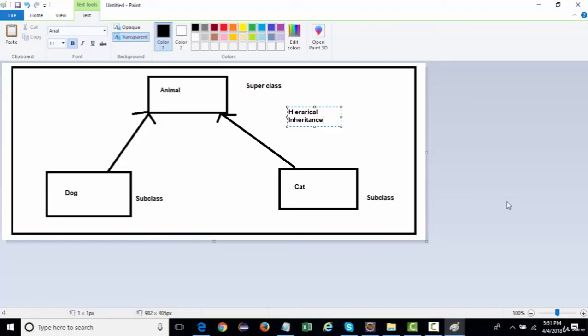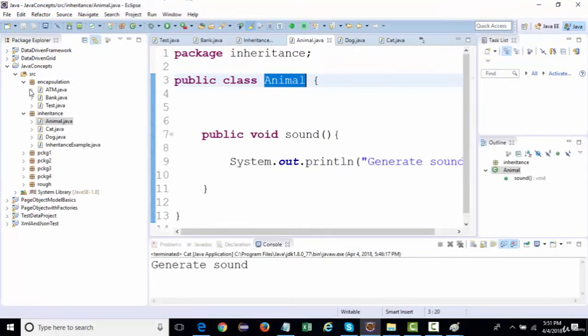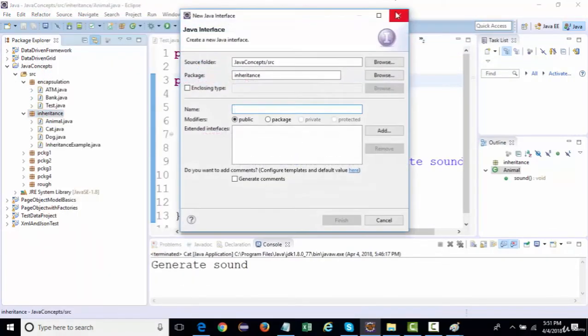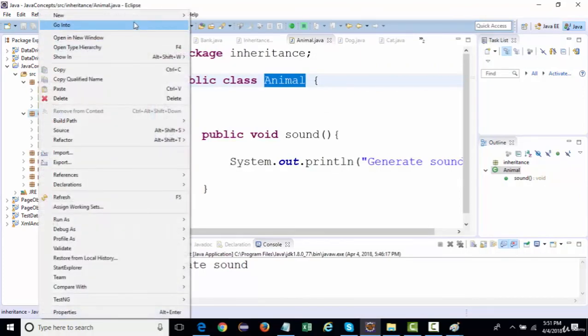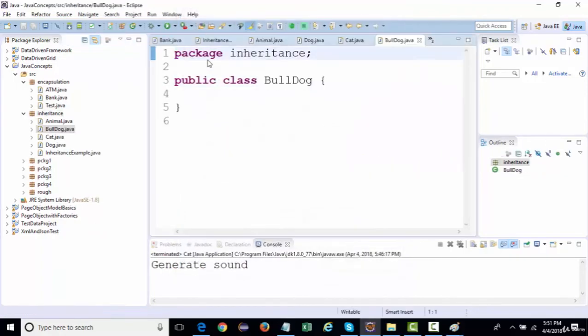Now let's take another scenario. I'll create another class called bulldog, which is another type of dog, right? And now bulldog also wants to generate some sound. So which is the nearest parent class to bulldog? Will it take the sound method from animal or from dog?